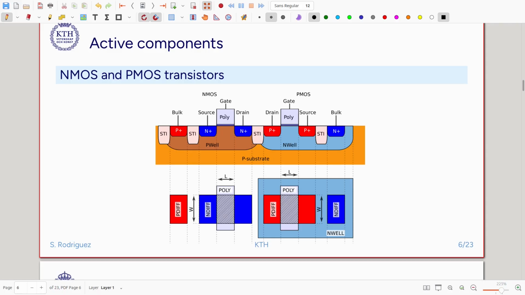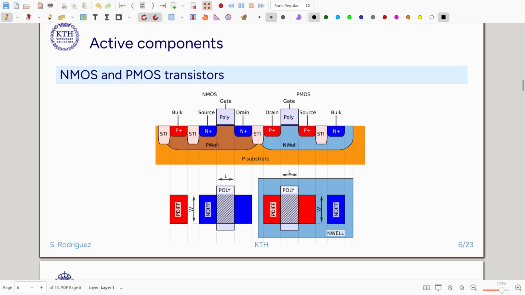We have the poly over the very thin dielectric here, and this is polysilicon that typically has a low resistivity, and that is connected to the gate terminal.